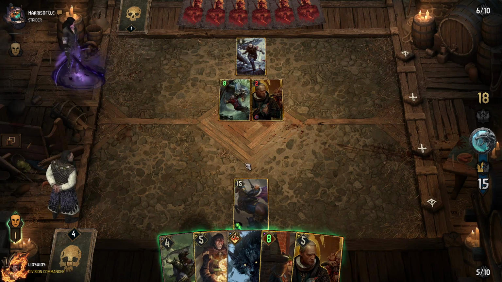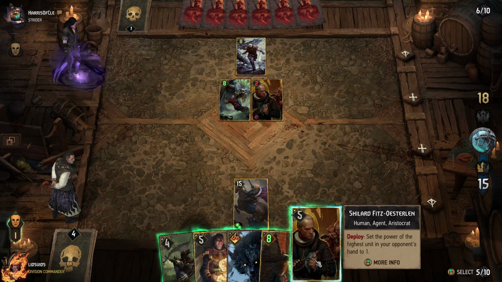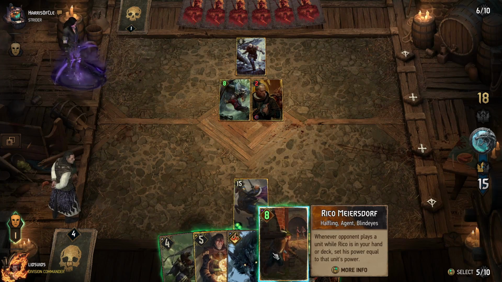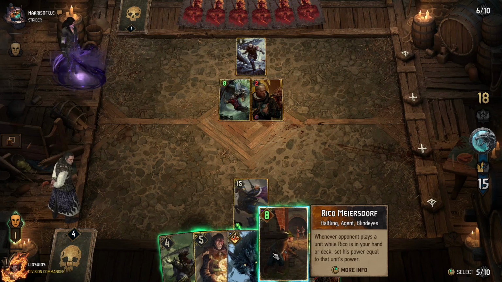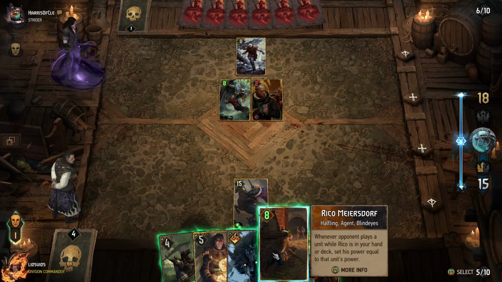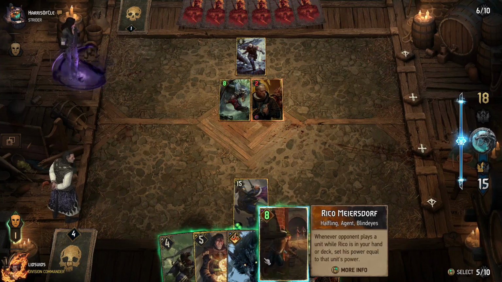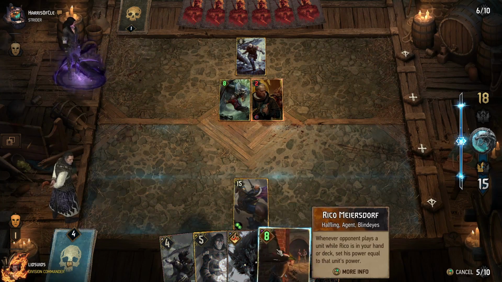Might not be a bad time for us to play our own Shilard here in case they do have something big in their hand. Yes, we can match something big with Rico. I mean, Rico right now is not terrible, to tell you the truth, but yeah, maybe we go Rico now, melee row, Shilard range row, and then on our next turn we'll decide if we want to go Adrenaline Rush or not.